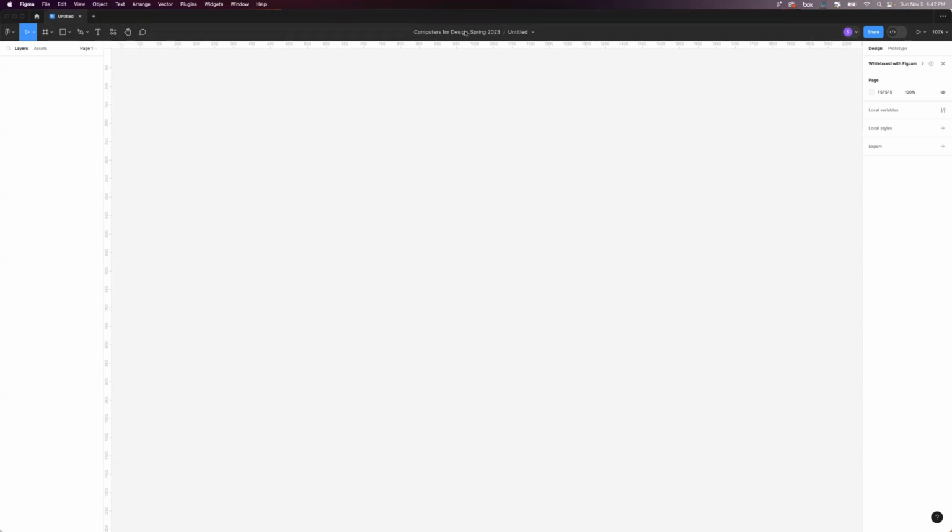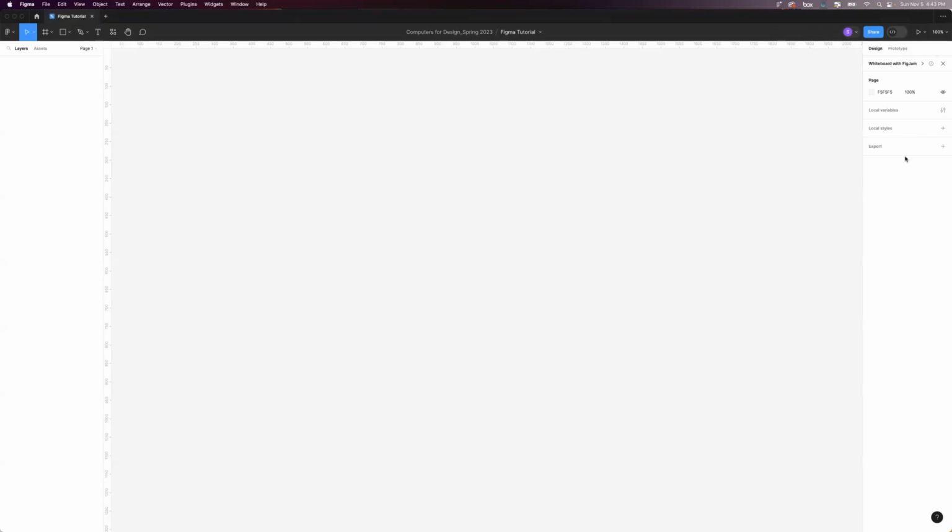You can see here, this is my file name and the folder that it lives in. So I can quickly click on Untitled and change that to something like Figma Tutorial, just to keep my files nice and organized. And then over here, we can see a share mode. This is how I can invite other people to the file, invite other people to view the file. This button right here that turns on dev mode, which is for website developers. And this play button, which turns on presentation mode.